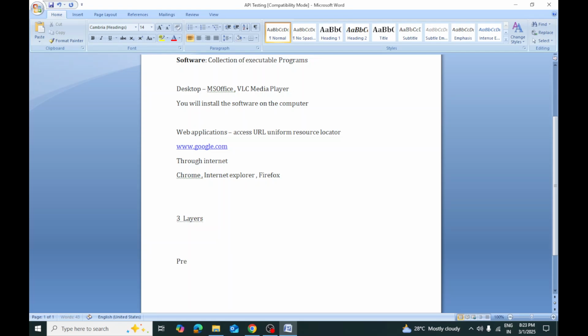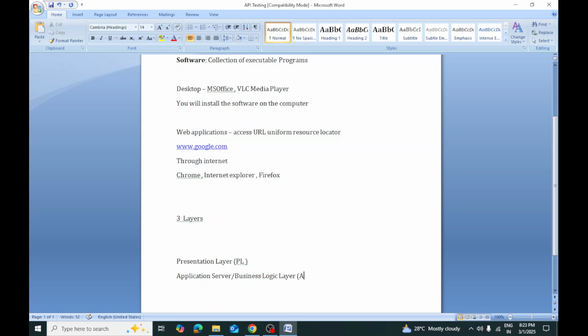The first one is the presentation layer. Presentation layer, that we call PL. So PL stands for what? Presentation layer. And you will also have the application server or business logic layer.